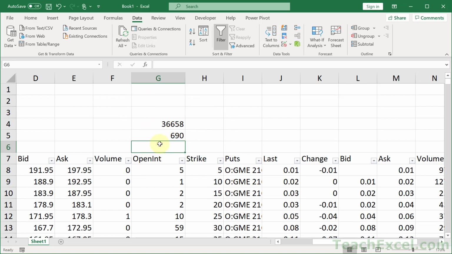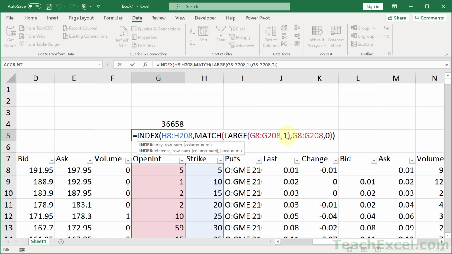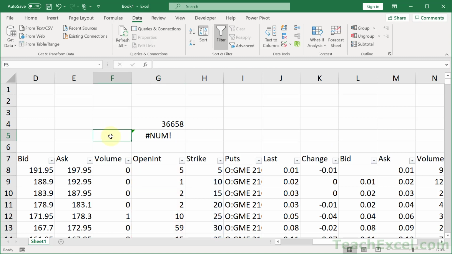The strike price with the largest number of open interests is 690. But let's make it so it works with this cell right here. So I can change that. Well, I go here, large function where I input the 1, remove that, and click this cell right here. Hit enter, and of course we have an error, so let's input 1. We get 690. How about the second largest one, 2? 300. And now we've done some very quick and simple analysis of our data set.